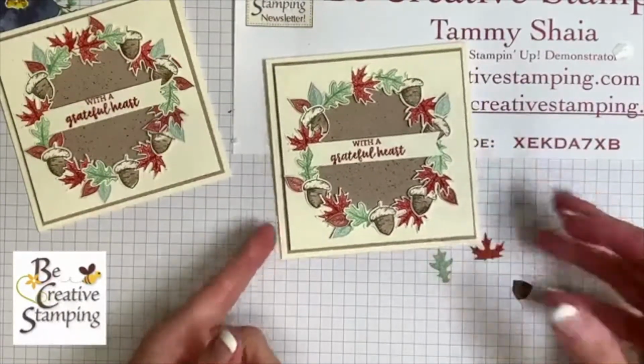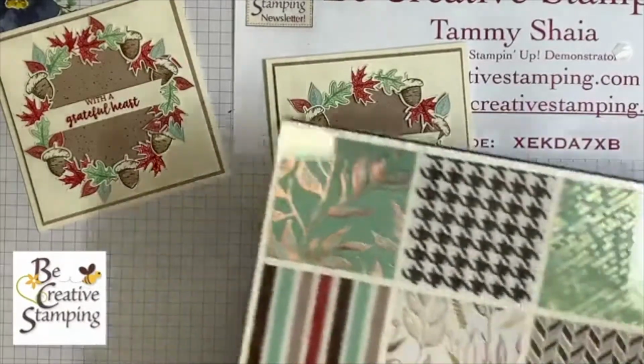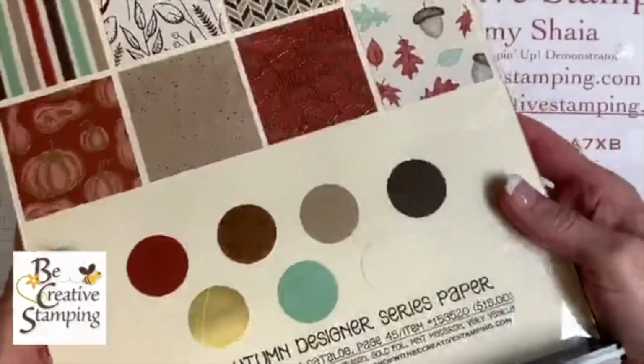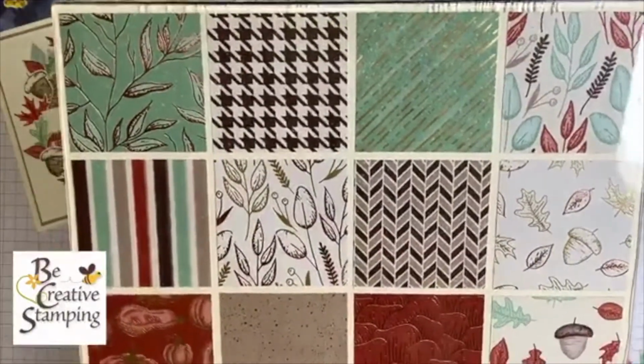Oh, it is a very beautiful suite. That's what I was going to do. I was going to show you the designer paper again. So my designer paper is in a photo stand or sign stand, so it's a little bit of a glare. But here's the paper.